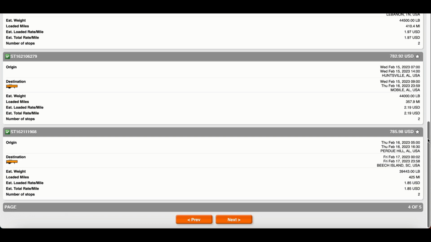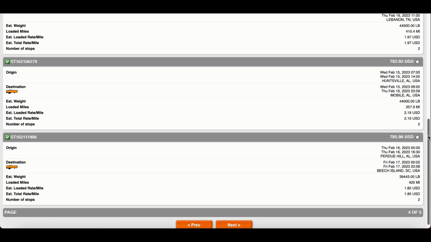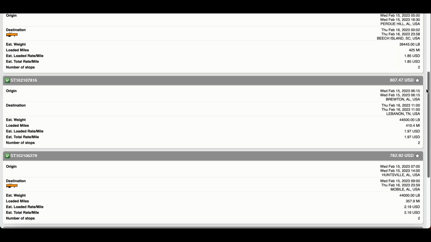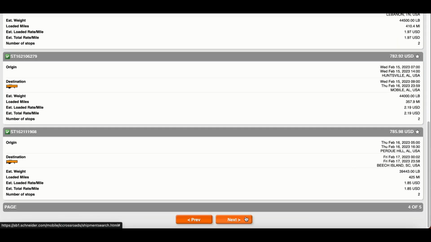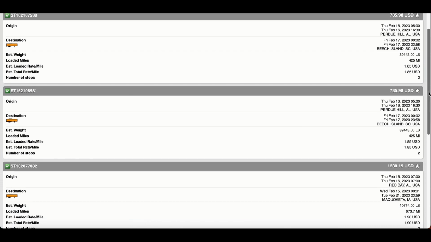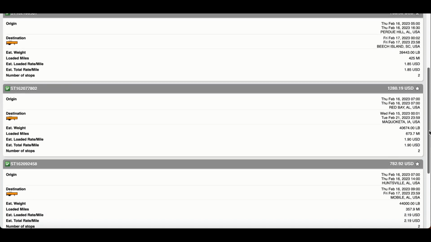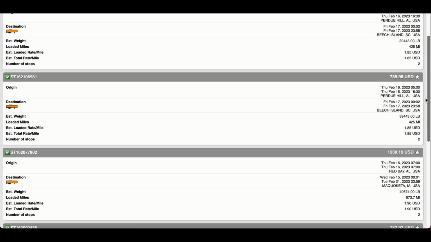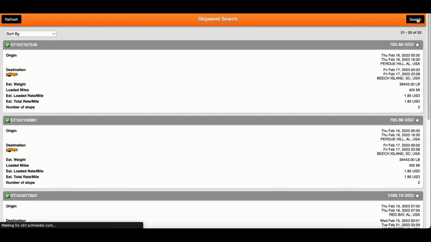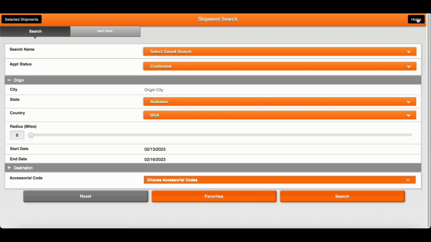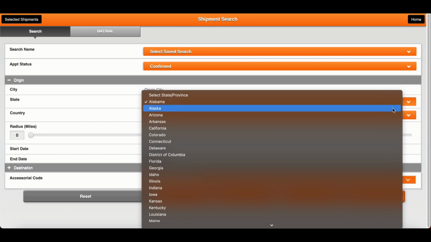I would show you guys me booking my week, but I don't really book my loads at the same time unless they make sense. For the most part, I don't book my loads at the same time, just to keep my options open. I normally wait till I'm close to my delivery, unless I'm in a certain area and I know I need to get out of that area, then I'll go ahead and book in advance. But if I know I'm going to somewhere like Georgia, where I know it's a good area, then I'll just wait because I know I can get something good.